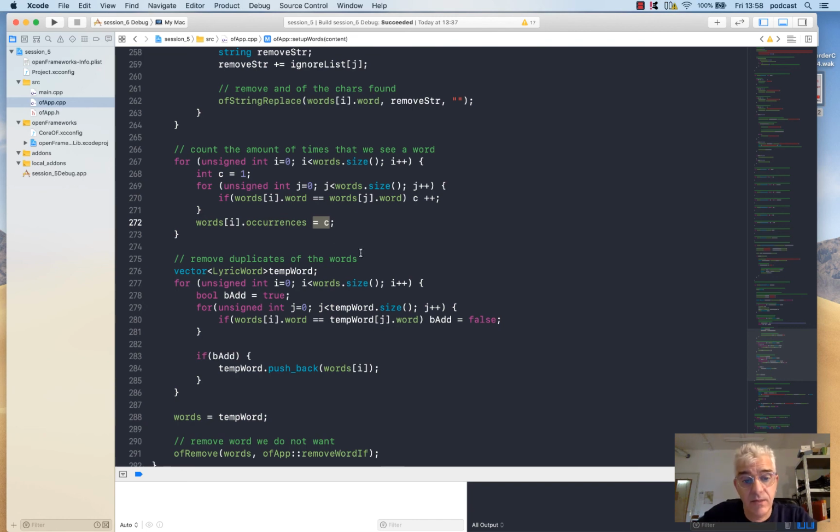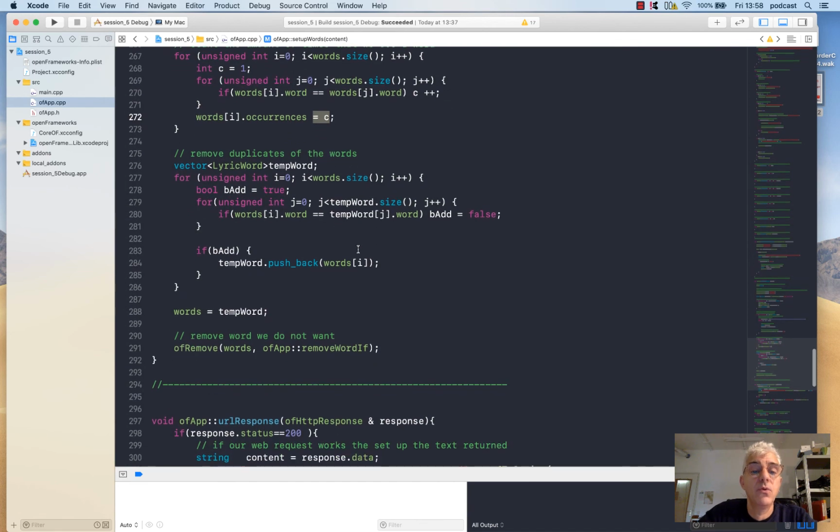Now, because we can get duplicates, we're going to go through all of the words inside our vector and take out the duplicates.